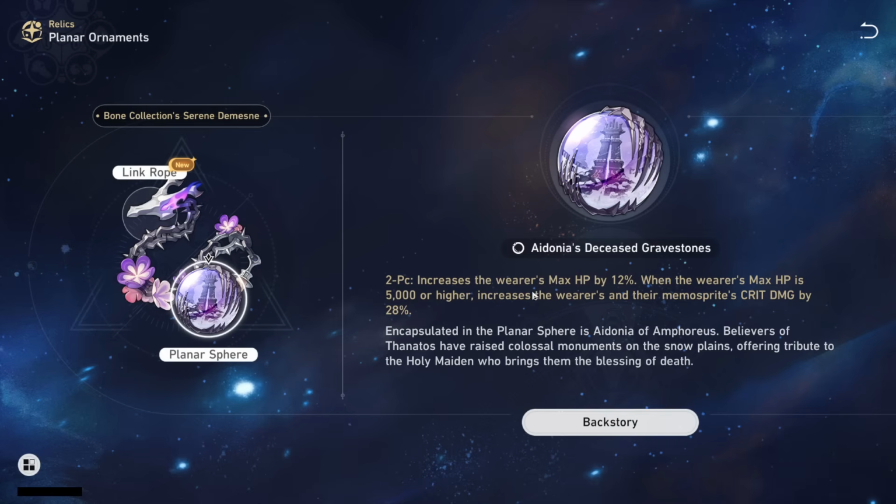12% max HP is going to be good for her damage as she scales off max HP. 5,000 or higher max HP is not going to be a problem whatsoever, so it becomes a free 28% crit damage for both Evernight and Eevee. This set will always outperform the other set as a sub DPS Evernight, but even for a main DPS, the difference between this set and the next set is very minuscule, roughly about 1 to 2%.